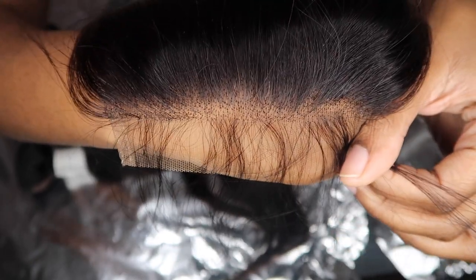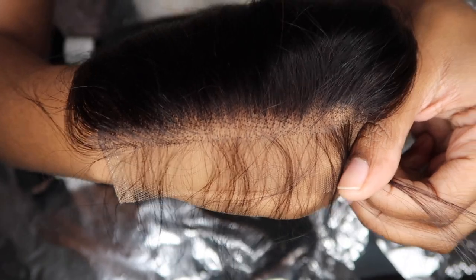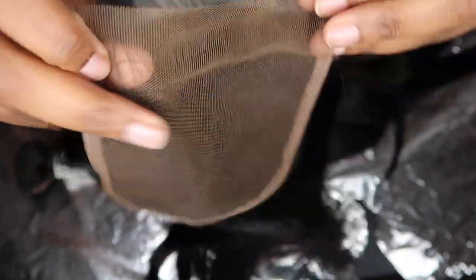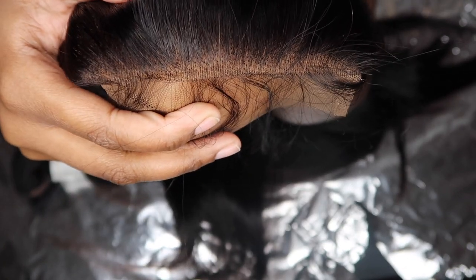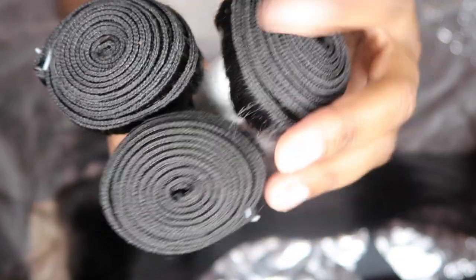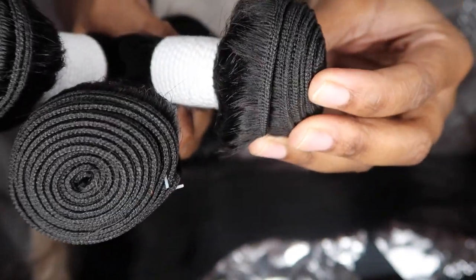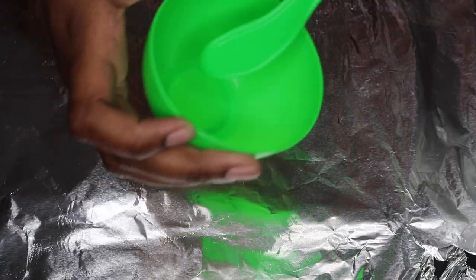Okay, so this is the closure, and as you guys can see, they did give you a guideline for the baby hairs. However, I don't believe the knots are bleached, so I'm gonna go ahead and bleach the knots and also tint it. However, the lace does look already tinted, but the fact that the knots are not bleached, I'll just tint it. Alright, so these are the three bundles. I don't see that many beards on it. It's just a little bit, it's not dramatic.